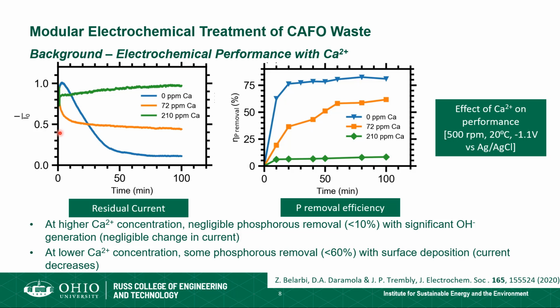We're not forming struvite. And even if let's assume that we're forming something else where the phosphorus is being recovered, what we realize is that as we increase the amount of calcium in the system, so as we go from the top to the bottom here, you can see that the phosphorus recovery is decreasing, because at high calcium, we have almost no recovery. So that is not, like I said, that is not good for our work, because we might see a low cost, but our process is not efficient.